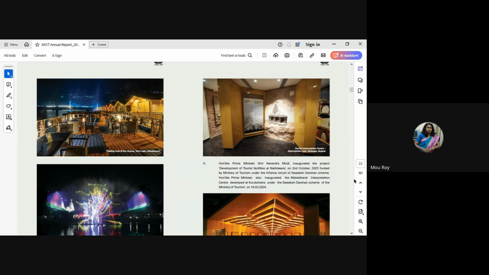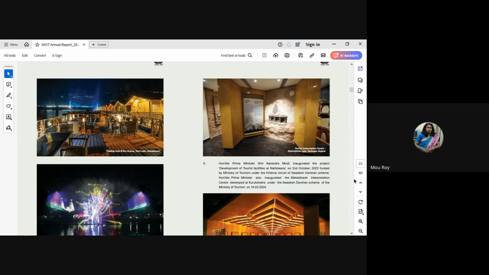Then a lot of projects have also come up, and our Prime Minister has inaugurated these projects, like development of tourist facilities at different places under these circuits. Some are pilgrimage circuits, some are coastal circuits. It is not only about the circuits; all the facilities are there, like hotels. Hotels does not mean five-star hotels, but minimum bare necessities are there. Restaurants and infrastructure development are there. Initially, these were places known for their mountains, beaches, flora, fauna and natural beauty, but these places were not explored.